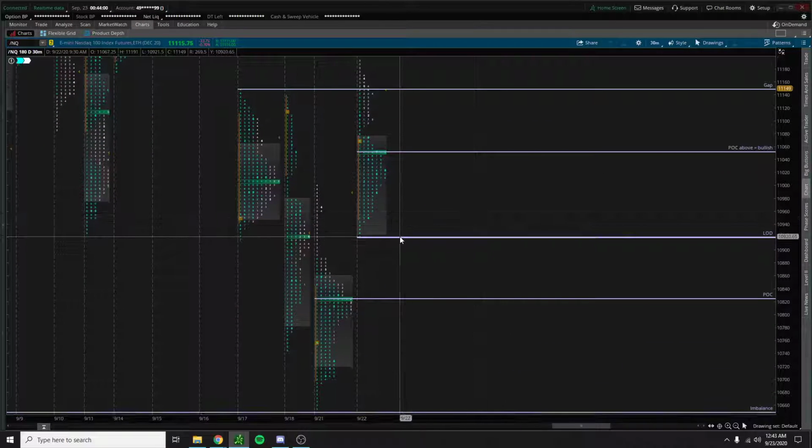Okay, apart from that, there's a low of the day down here, and then also a point of control as a reference. Points of control act as sort of magnets. Okay, they have support. Okay, buyers are likely to be present here. So if we do come down and you see some reaction off this point of control, then just keep in mind, maybe don't try to go short exactly as they're buying it. Otherwise, you might get run over.